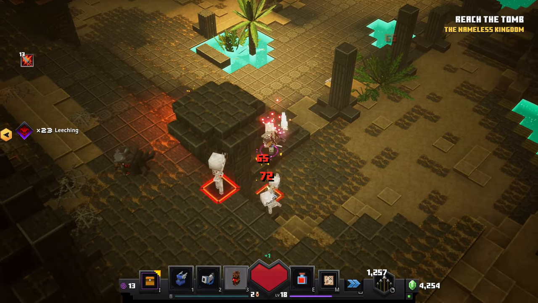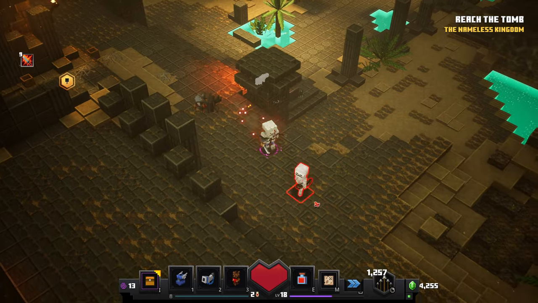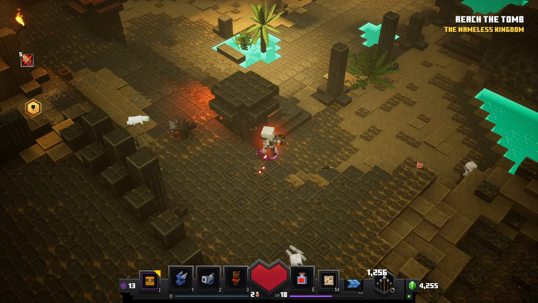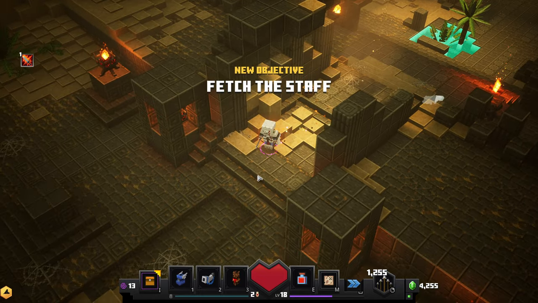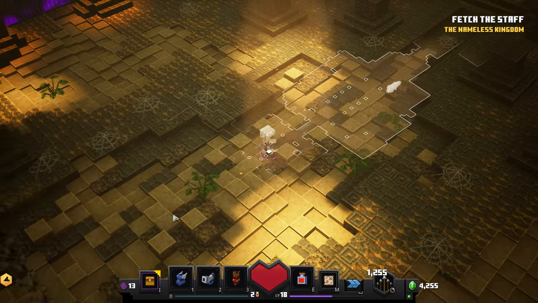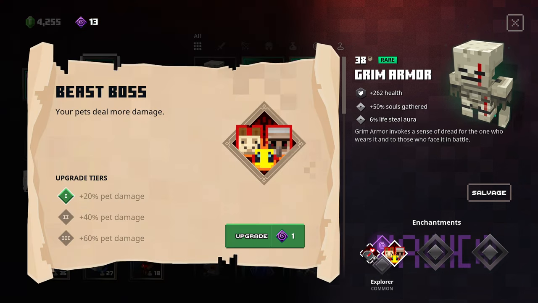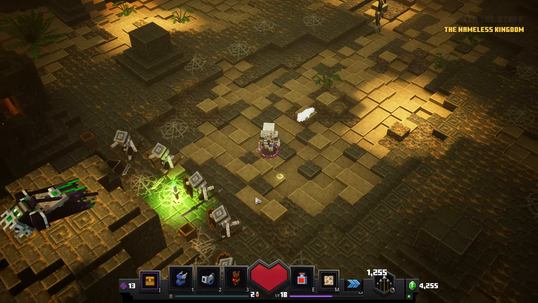Yeah, the strength is helping out quite a bit as well here. Not gonna lie. There we go, perfect. Oh, there's someone over here. There we go. New objective, fetch the staff. Alright, yeah, this is the boss battle here. I think we're about as set as we can be, honestly. Yeah, something like that. Alright, let's do it.